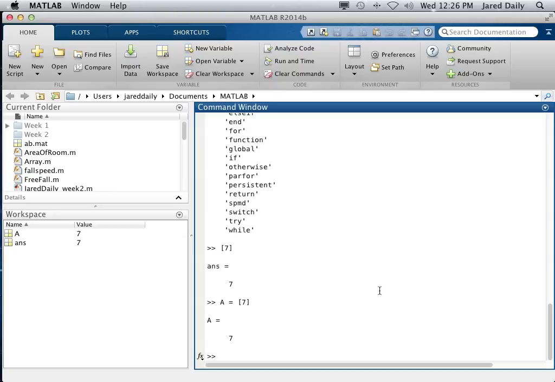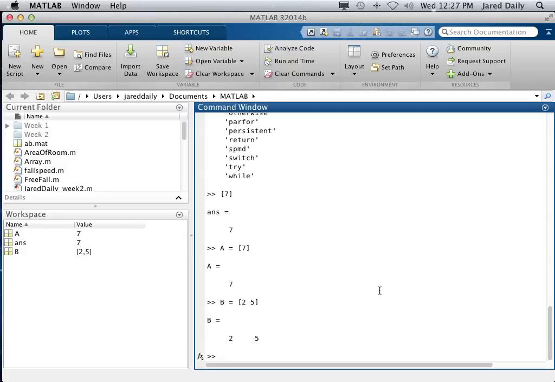Now that looks a lot like just naming a variable a. Well, it is very similar. But we can also do something like this. We can also say that b is equal to, we'll put in our square brackets, and we'll put a 2 and a space and a 5. Then we'll hit enter. Now we've created what we call a row vector or a row array of 2 numbers, a 2 and a 5. And these numbers have a placeholder that tells you where they are.